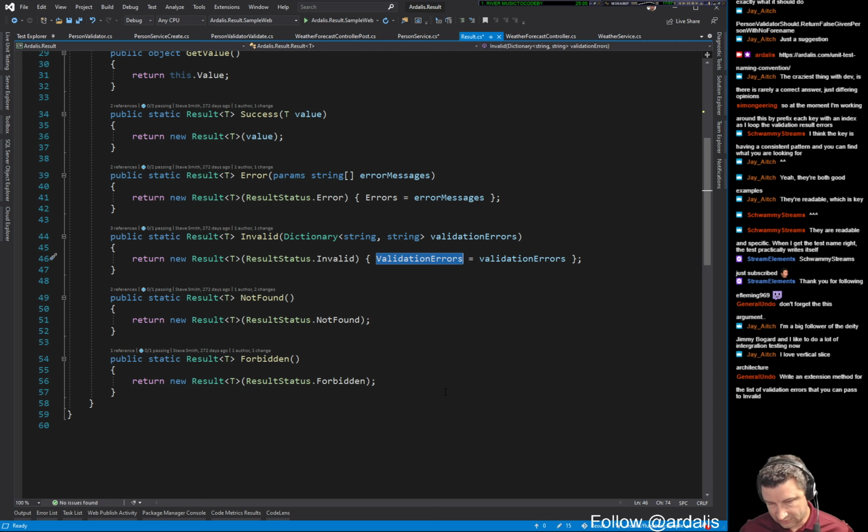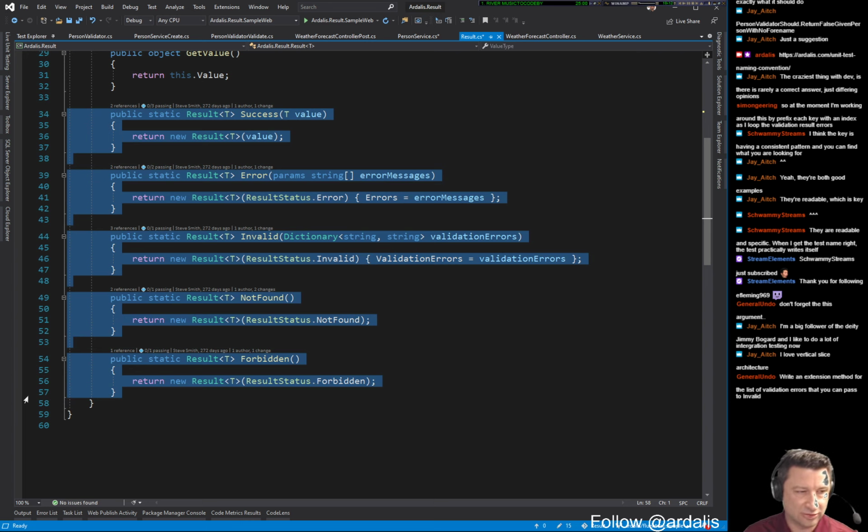If all I do is convert the errors, then I can pass that, which is what general undo is suggesting. I don't like that as well. I'd really like for you to just be able to do a result dot invalid, but I don't think I can do that now. Unless I convert all of these to extension methods, which would be an option. If these were all extension methods, then I could extend it better. But let's do your solution as a stopgap.